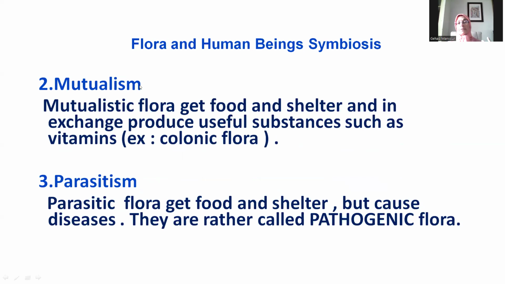The second symbiotic relationship is mutualism. And in mutualism, there is a kind of mutual exchange between two organisms of different species. The best example is the relationship between friendly flora and human beings, because as we said before, if I ask you, there is no true commensalism in the relationship between friendly flora and humans, but it is mutualism, justify. It is mutualism because there is exchange of benefits. How?